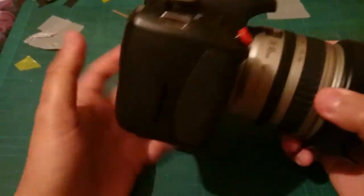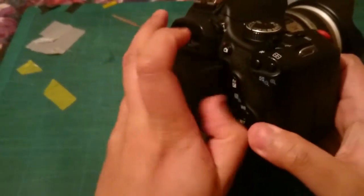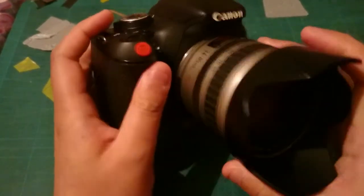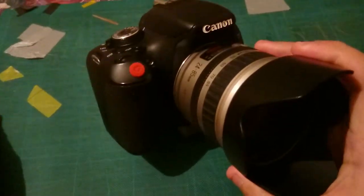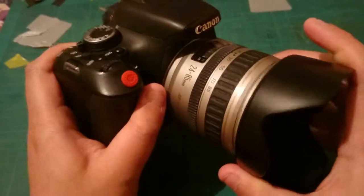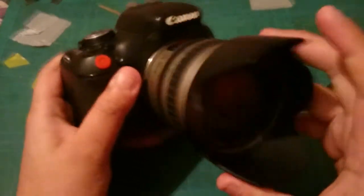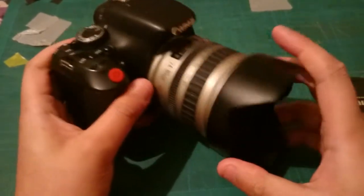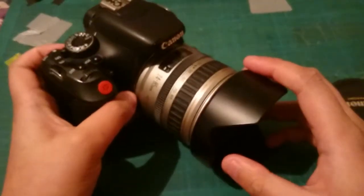Now, I fell in love with this camera because of the rotating screen and the video capabilities, and at one point I was using this for a bit of my video work, but this is my wedding camera. This is the camera I use for all my professional work, like model work, wedding work, and whatever big event work I normally cover.